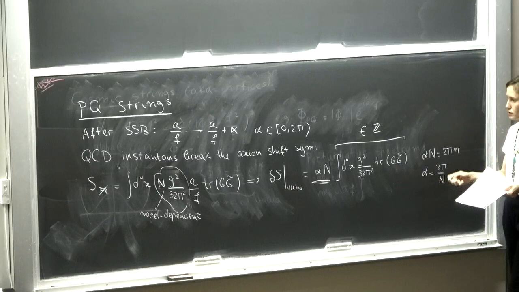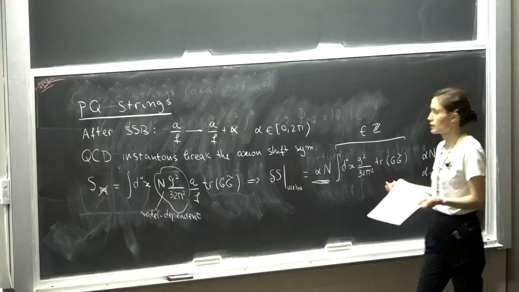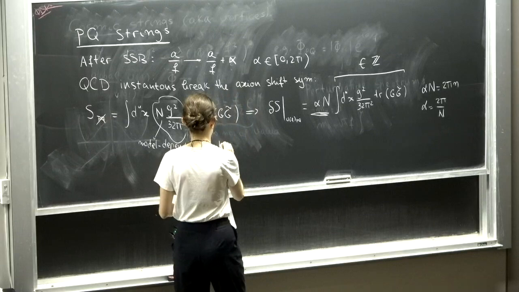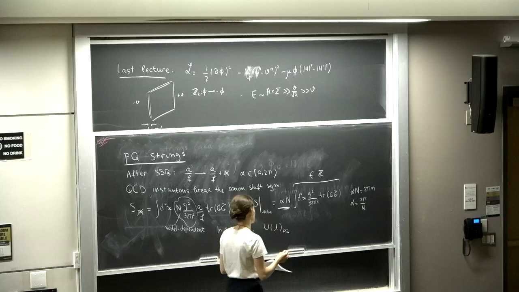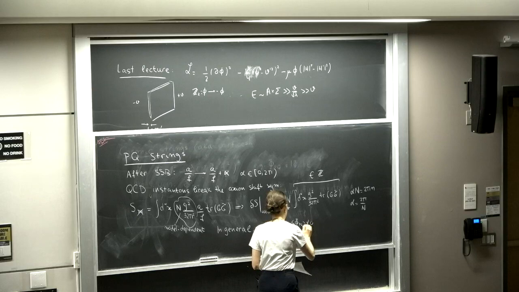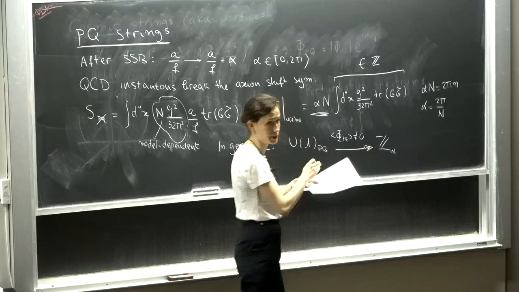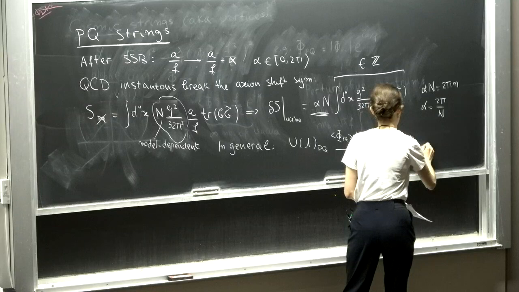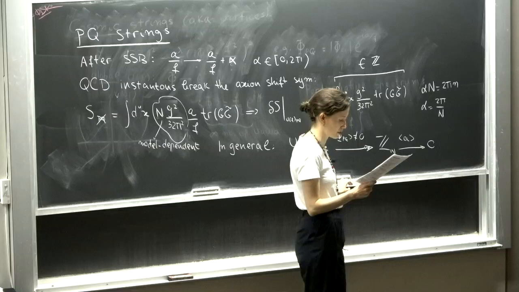For any generic value of alpha, the action wouldn't be invariant under a shift symmetry of the axion. But for these special values it will be. In general, more generally in theories with large continuous symmetries, the non-zero VEV of the Peccei-Quinn field breaks U(1) PQ down to a Z_N global symmetry. And then once the axion gets a vacuum expectation value, it will spontaneously break the Z_N symmetry. So this is a theory that has both cosmic strings but also domain walls associated to the breaking of the leftover discrete symmetry.